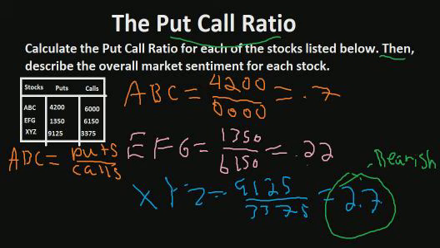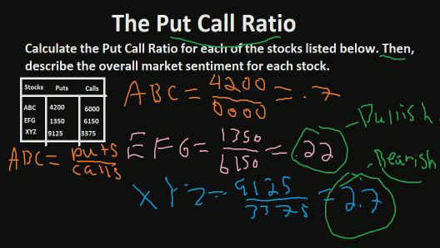So EFG is clearly the most bullish because its put-call ratio is the lowest. So 0.22 would be a bullish stock. And I mean, you always want to buy bullish stocks, but like Apple, the value right now is so high, you would want to wait for it to go bearish and drop in value and then buy. Because with Apple, it's a humongous brand, if you will, and their value is bound to rise. So you always want to try and buy when it's bearish and avoid buying when it's bullish because the stock market is so volatile that it's bound to be bullish once more.